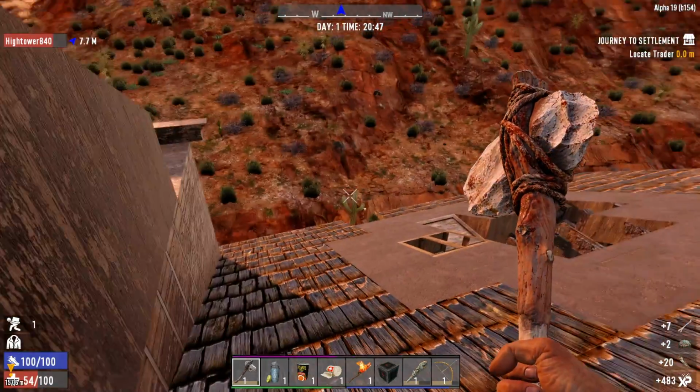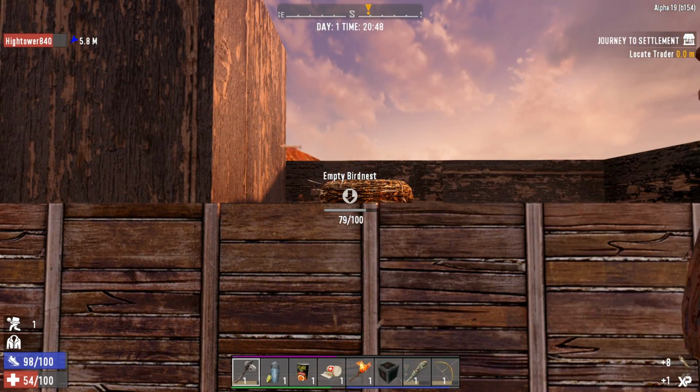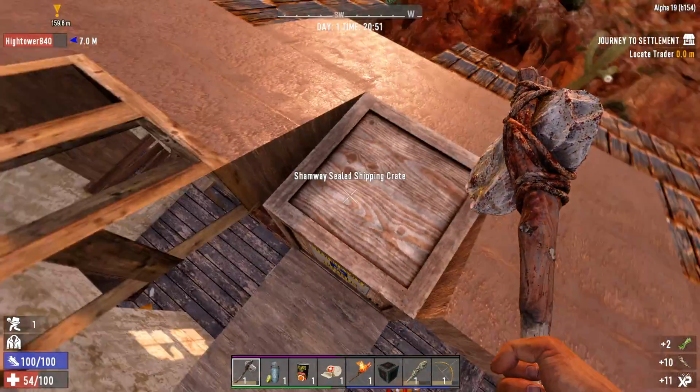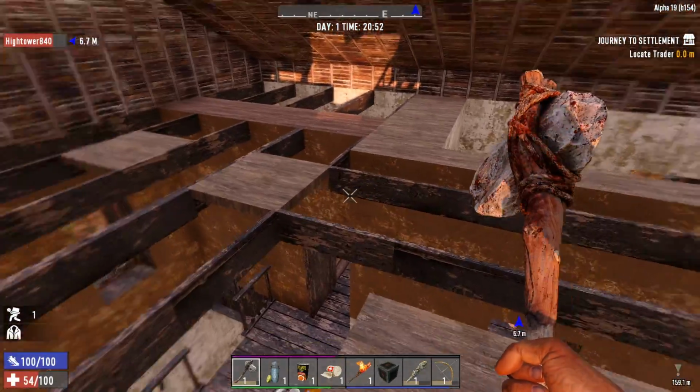Now, if you don't have a hunting knife or a skinning knife at this time, don't worry, use the bone. You can create a bone shiv and just do the exact same thing. We've already got one, so we're not going to waste it. But this here is our first really decent loot. If you press C, you can, by the way, just use your normal crouch.